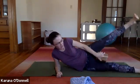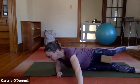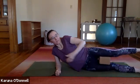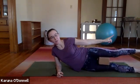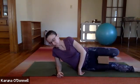So either with your block or your blanket, grab onto it behind, between the thighs, and kick through the legs. So you're sending the thigh bones towards the feet.